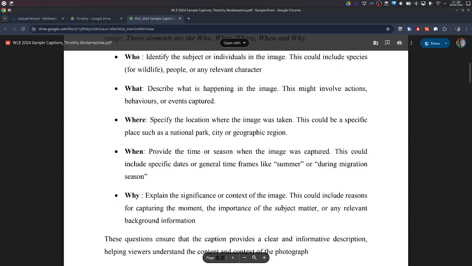However, if you took an image of an elephant, let's assume that elephant was fighting, or that elephant was blowing dust on its skin, and then you told me the reason why it blows dust on its skin, or why it does that as a behavior, for me as the viewer, you get the point. Yes. So this background information has to delve into why the animal is doing what it's doing.